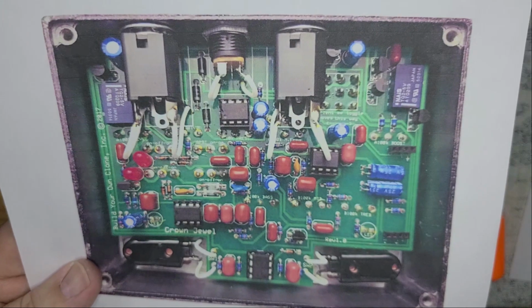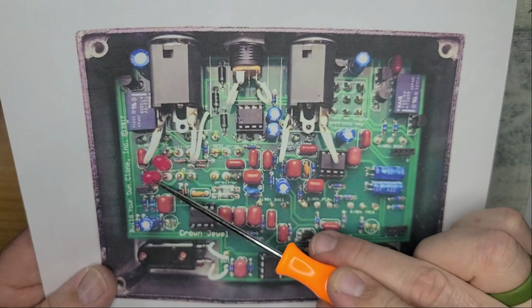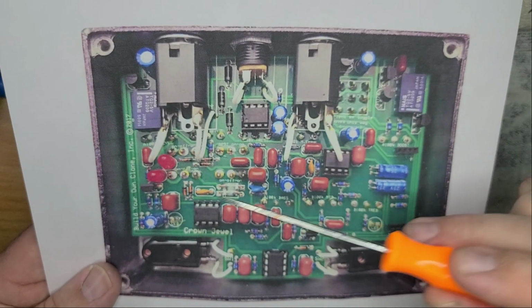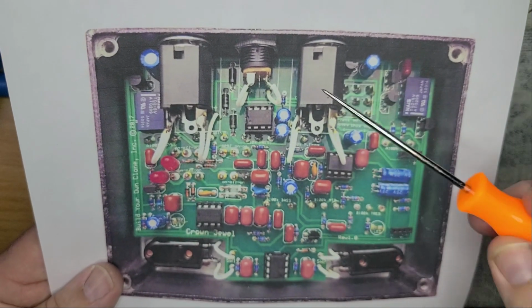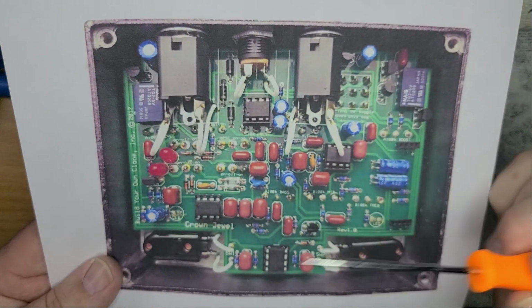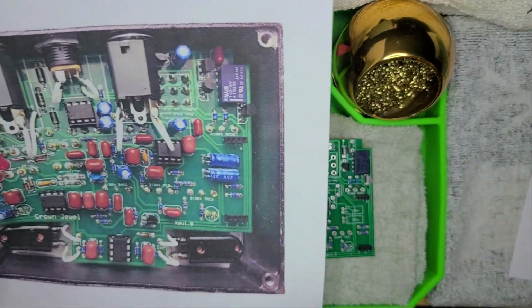And as you can see, the instructions tell you to put the LEDs on the underbelly of the board. Well, they're right here on the picture. And it tells you to put the transistor on the underbelly of the board with the rounded side against the LEDs, or you can put it on top and have the flat side against the LEDs, just like the picture. So that's exactly what we did. That's just how I'm feeling it.